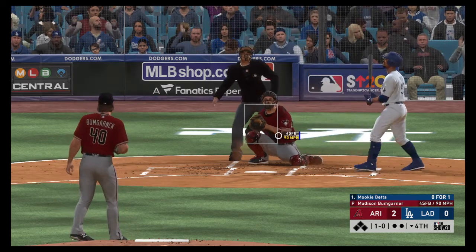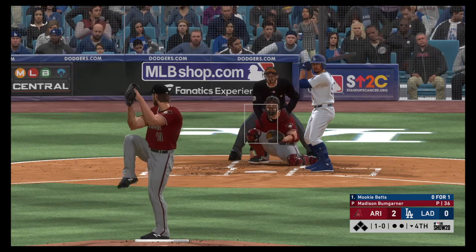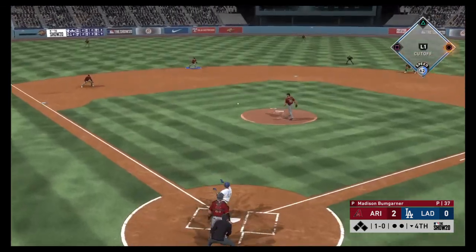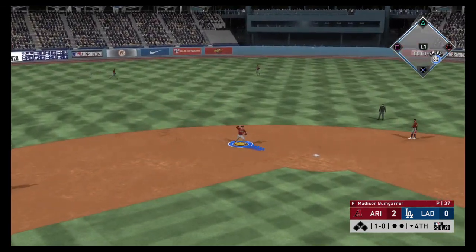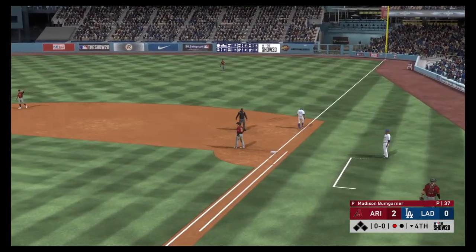No doubt about that, man. They've yet to figure this guy out on the mound. He's looked great so far. He has, but we'll see if this second trip through the order changes anything. Yeah, it'll be interesting to see what kind of adjustments these hitters are able to make in the middle innings of this game.